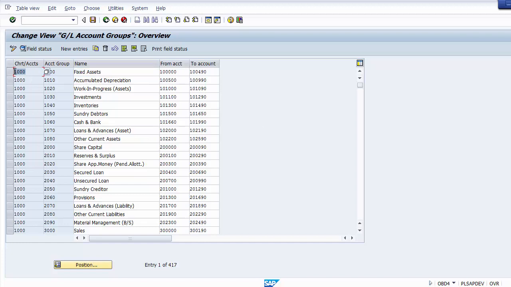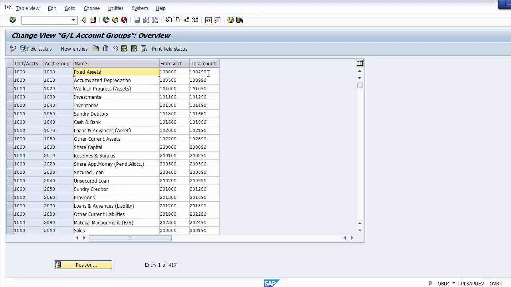There are different groups within the chart of accounts, and each of these has a different number range among themselves. So if you want to create a fixed asset ledger account, you need to create that particular ledger with the number assigned over here in the from and to account, that is 1000000 to 100490.